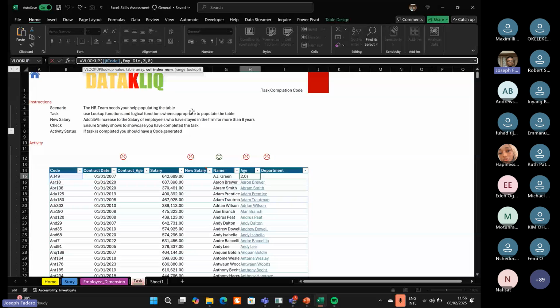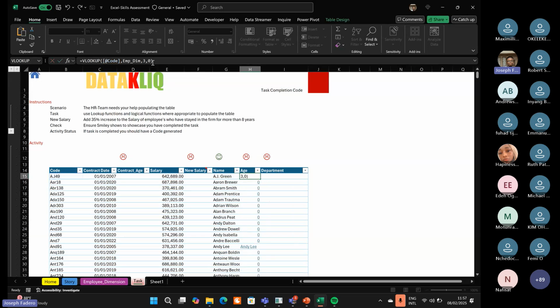We've done something which is a problem, and that is hard coding. As much as you can in your formula in Excel, try to automate what you are doing. Do not hard code. The issue with hard coding is because I've specified this column index number to be 2, I will have to change this to 3 for me to get the right results.